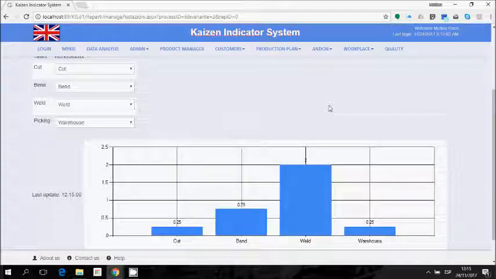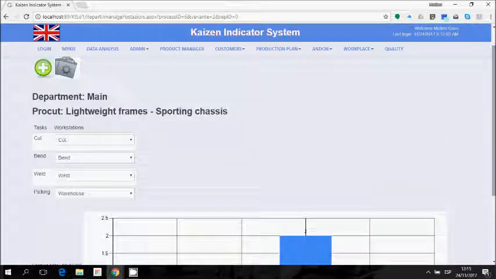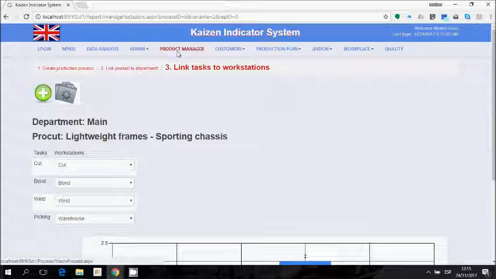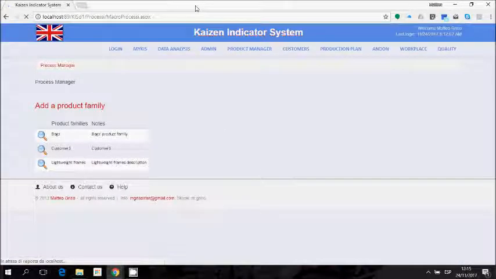Okay, now the production process creation is completely defined, and let's summarize what we just did in this video. By the product manager interface, we can manage the product families of our company.